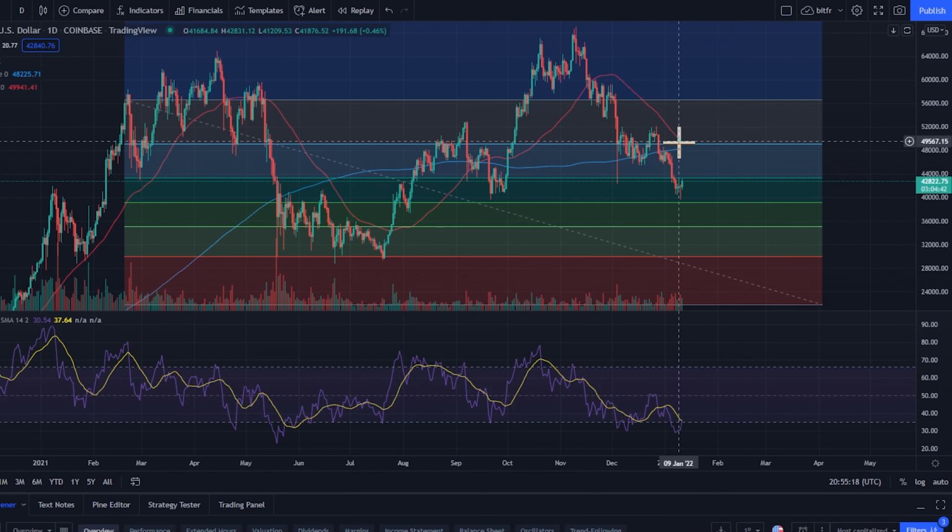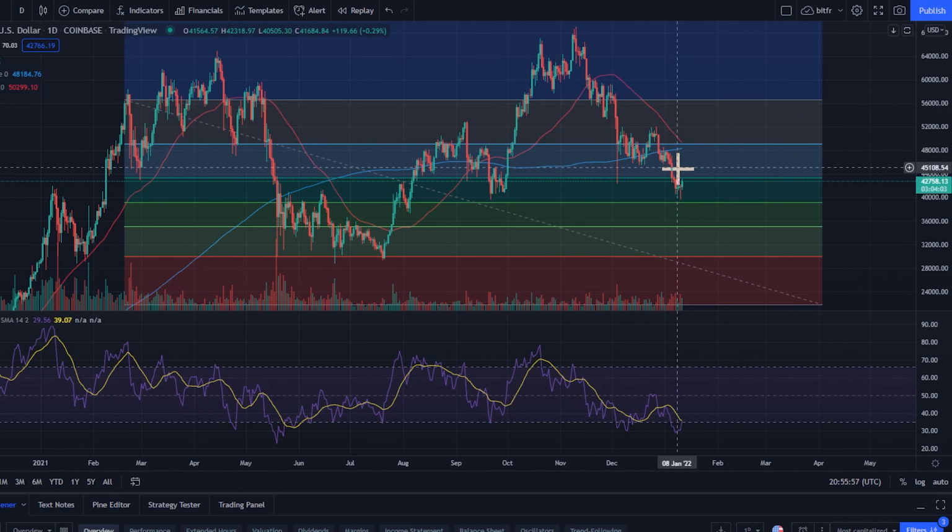But if we do build that support around $43,000 for Bitcoin here, and we start to come back up, you'll see that the 50-day moving average will average out and stay above the 200-day moving average. But if we do break below, I do think that we're retesting the $39,000. A lot of people are speculating that we will retest between the $35,000 and $30,000 range. You can see here over time, Bitcoin has built a lot of good support and resistance levels in between those ranges in the past. So a lot of people think that we're dropping back down to that range and then building back up to build new higher lows.